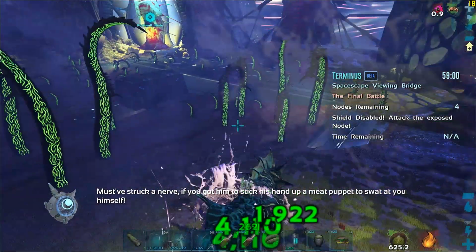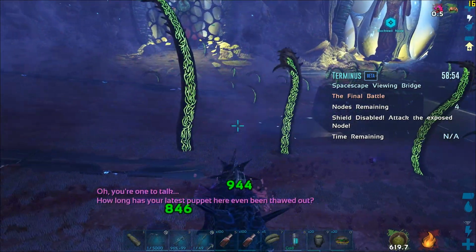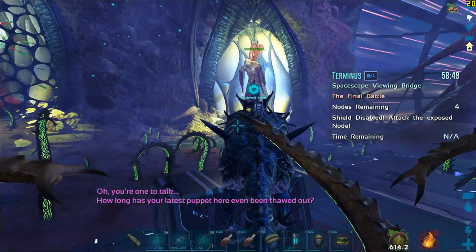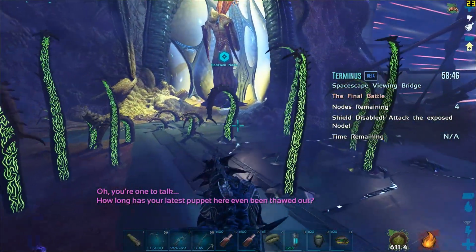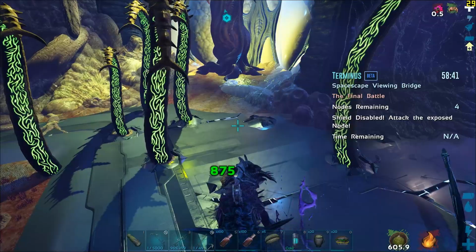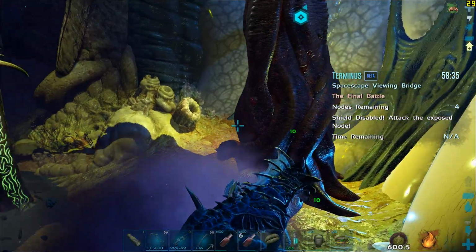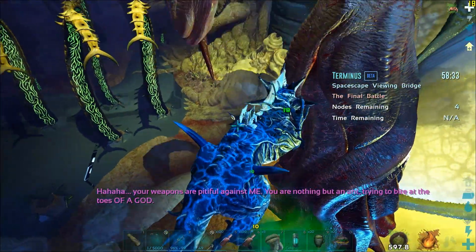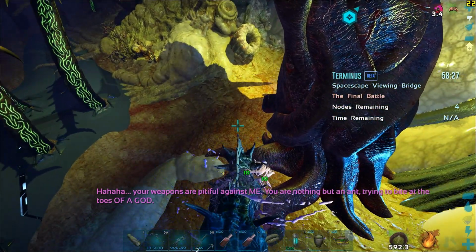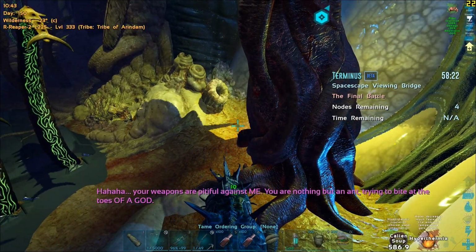Must have struck a nerve if you got him to stick his hand up a meat puppet to swat at you himself. Oh, you all want to talk. How long has your latest puppet here even been thawed out? Your weapons are pitiful against me! You are nothing but an ant trying to bite at the toes of a god!